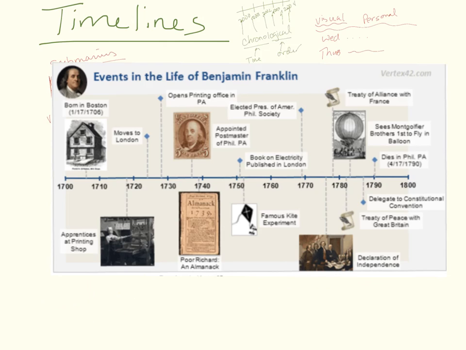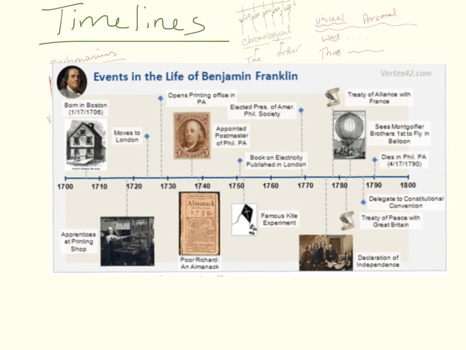Here is an example of a horizontal timeline on the events and life of Benjamin Franklin. So the first thing that I want to take note of is the dates. You want to set a pattern. It has to be a pattern. You can't just go 1700 and then go, I'm going to do 1701. You know what? The next line, I'm going to go ahead and do 1750. You want to keep a consistent pattern if you put dates on your timeline. That will be very important to be aware of. Put your dates, put your exact dates.